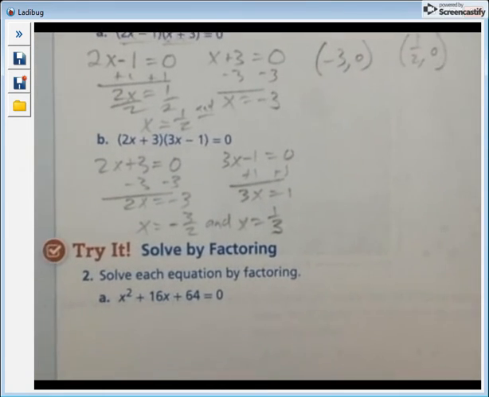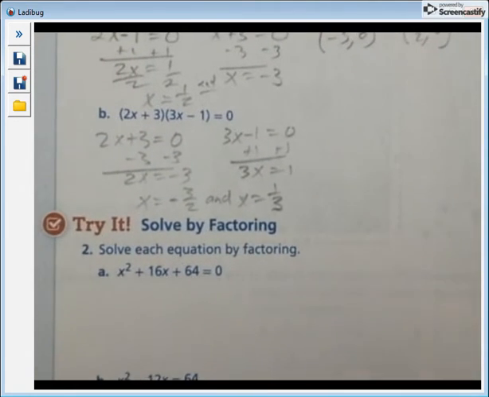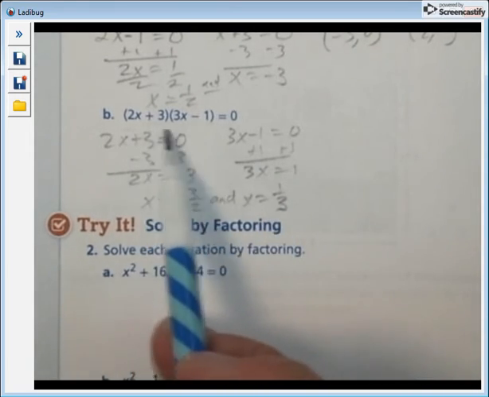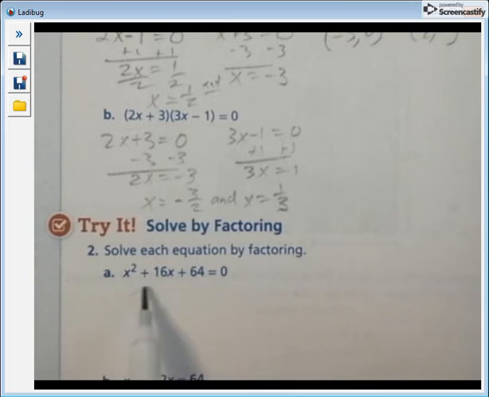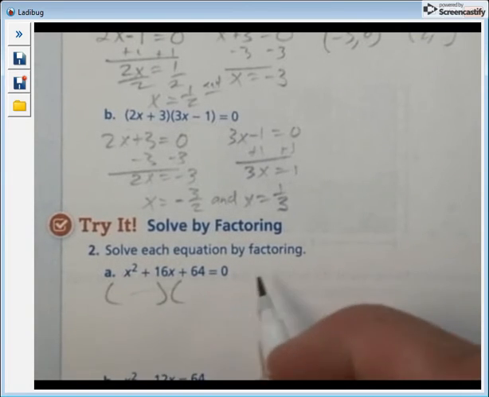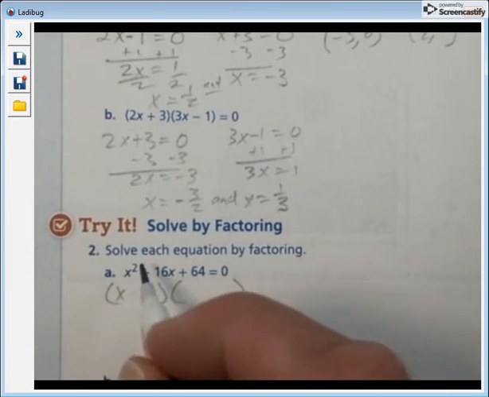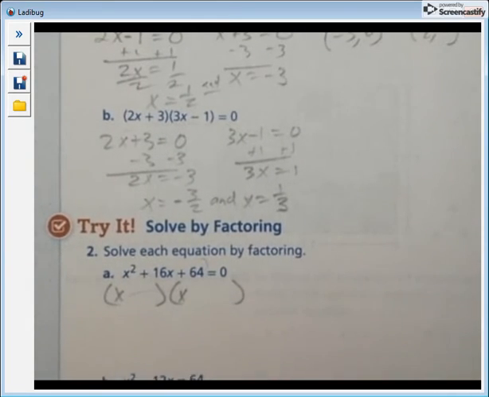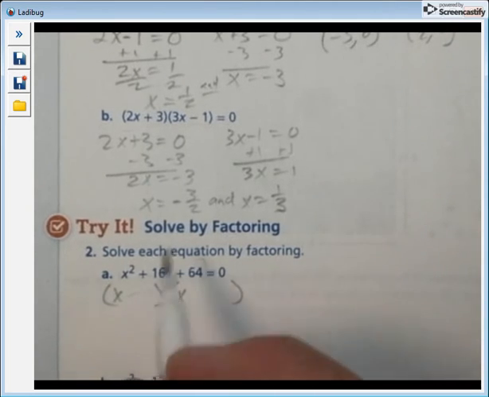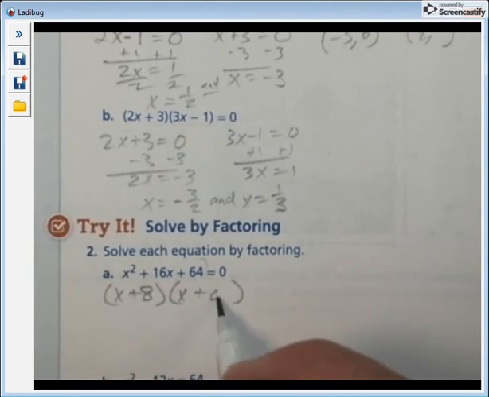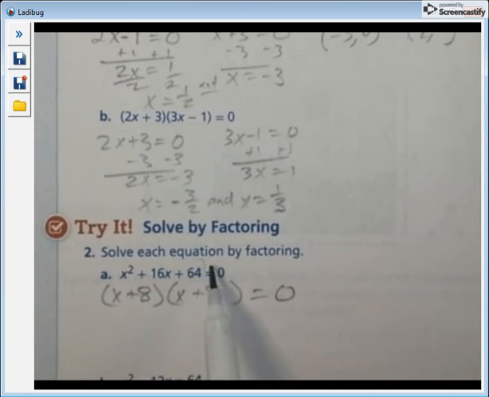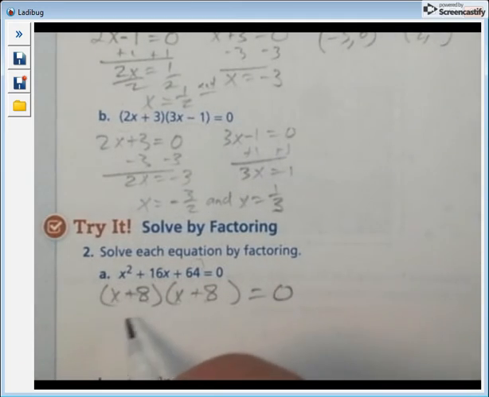So then when it comes to factoring, you're looking down at this problem, and it says to solve. Well, we can go ahead and create our two binomials if this is factorable. So can we look at this and factor it pretty quickly? We have x squared, and now 64, that's a perfect square, isn't it? Because it's a perfect square, and then the 8s add up to 16. So really you have (x plus 8) squared.